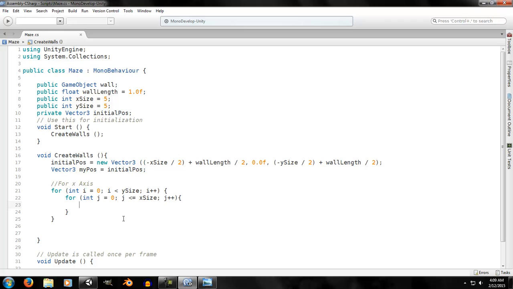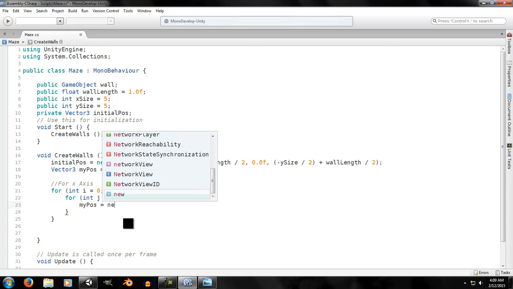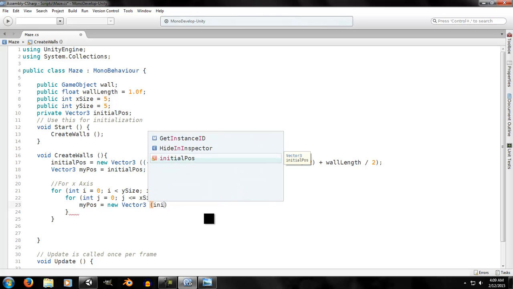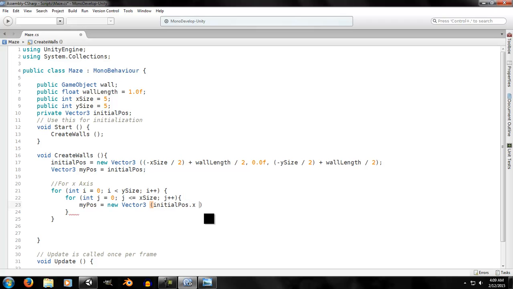Now let's get the new position that we're going to put our wall on. So we're going to go myPosition equals new Vector3, and we're going to get our starting points. For the x value, we're going to go initialPosition.x plus j times wallLength, and we're going to subtract wallLength by 2.